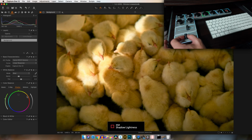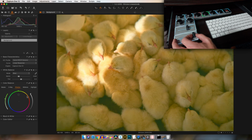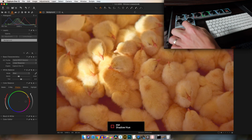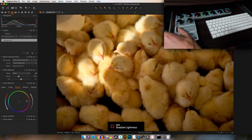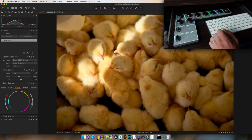And then my final is the lightness here. So you can kind of raise or lower your shadows using that slider right there. So let's go ahead and reset everything. If you click again, it will reset. That's the hue. These you do have to slide back to 0 actually, but the hue itself will reset, which on the right here is the standard position for the hue.